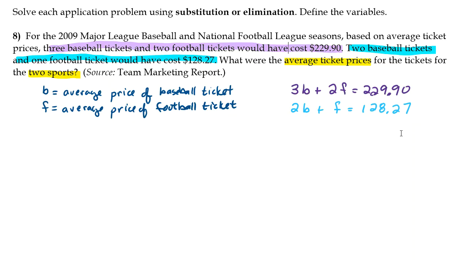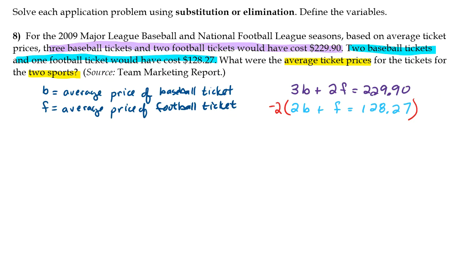Let's go ahead and start with elimination. Now, when you're doing elimination, you're going to add the 2 equations together, and you need one of the variables to drop out. If I add them together right now, I'm going to have 5 b's and 3 f's, and that's not going to have one of my variables dropping out. So let's see. If I want to get the f term to drop out, I would need a -2 in front of that f. Well, all I have to do then is multiply the entire equation by -2.